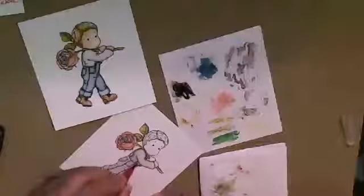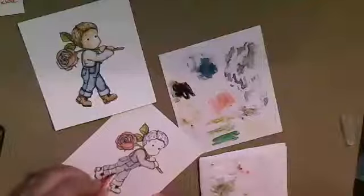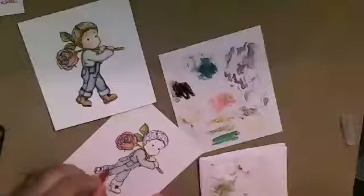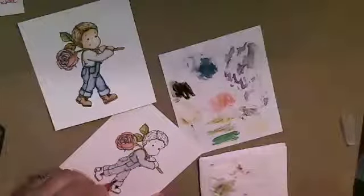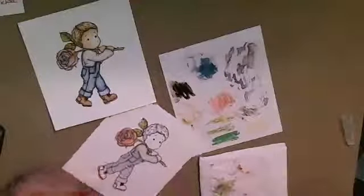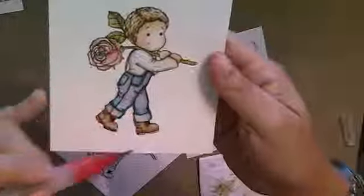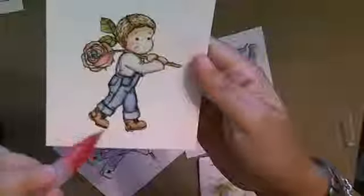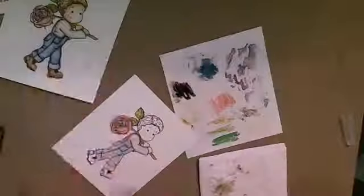So again, you probably haven't seen other people color this way, because they actually follow some kind of rule, but I don't follow any rules. So I tend to lay all of my color in the beginning and have this be my whitest area, and then I'll go in with my actual marker and intensify the colors. So you see these areas right here where the color is just really, really intense, that's because I've gone in with my actual marker and I've added that intensity and then kind of lightened it up with my brush.